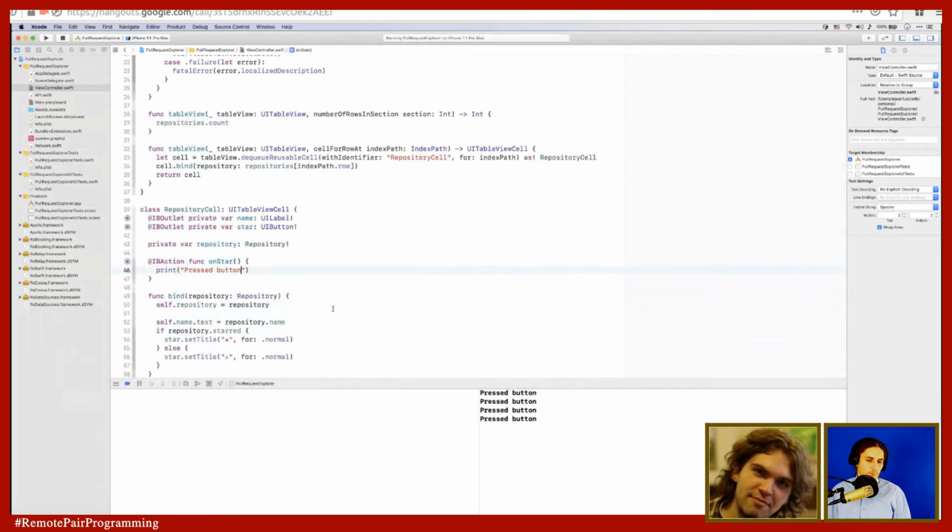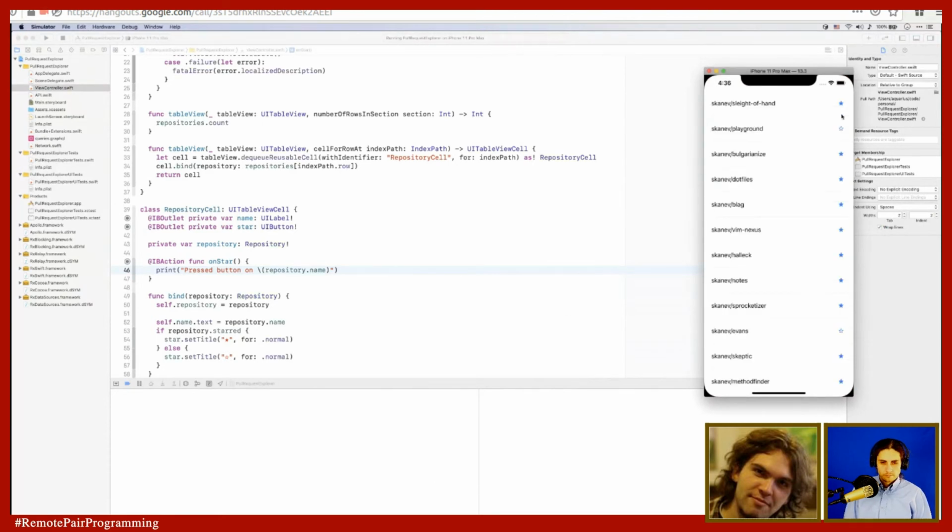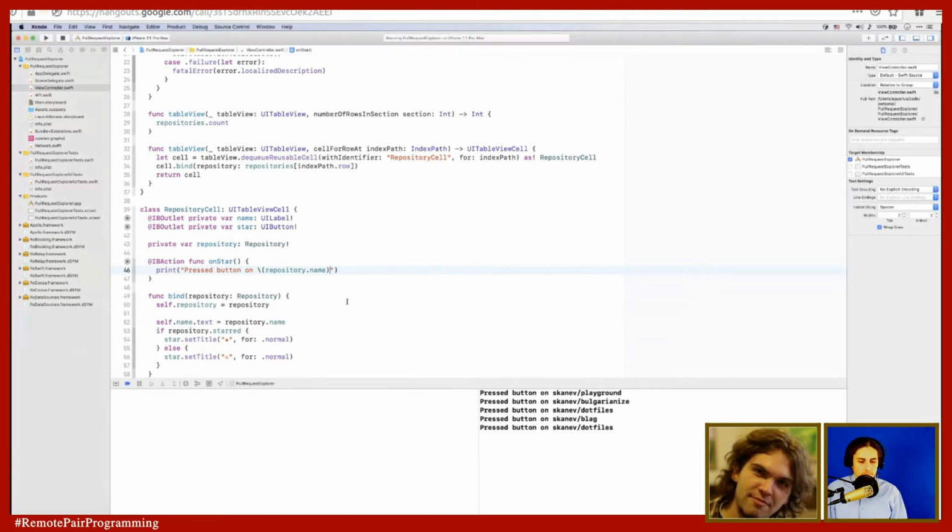And then we should see the repository name. There you go. It works now. Cool. So that's a kind of debugging what you're doing now. Yeah. I'm just making sure that I got it right, because I don't get it right that often.